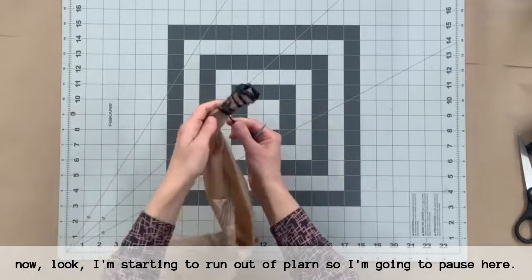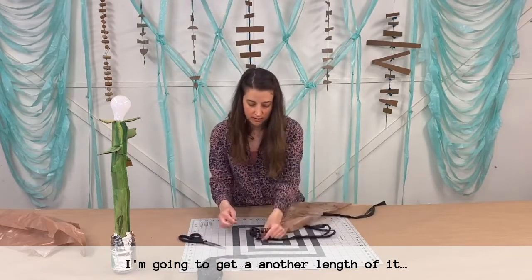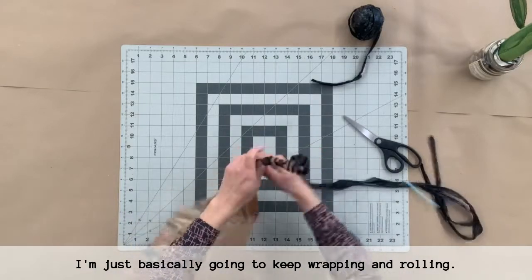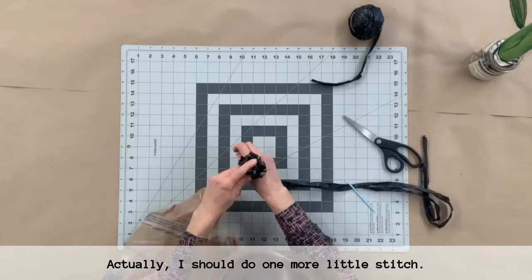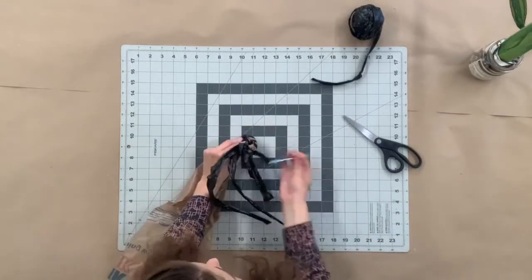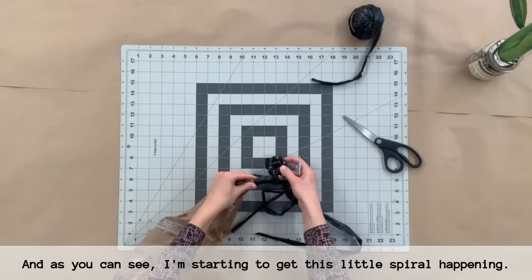Keep wrapping. Now look, I'm starting to run out of plarn. So I'm going to pause here. I'm going to get another length of it. Get myself set up. And I'm just basically going to keep wrapping and rolling. Actually, I should do one more little stitch. And as you can see, I'm starting to get this little spiral happening.